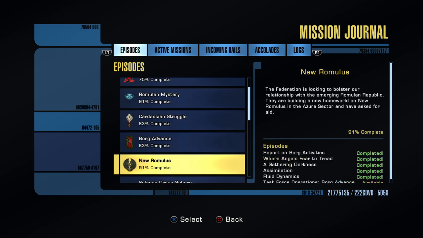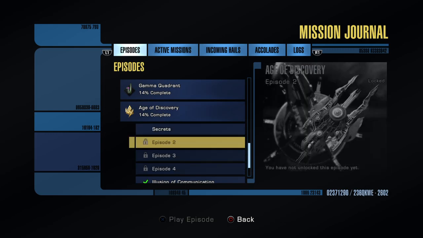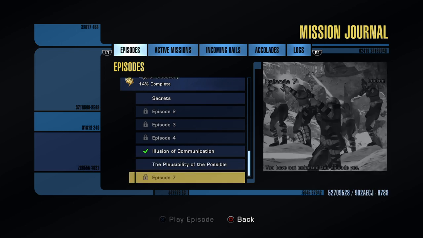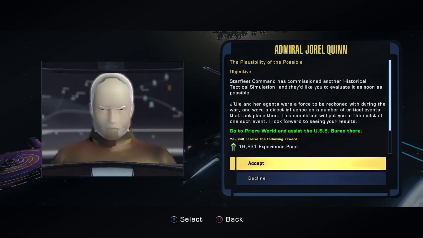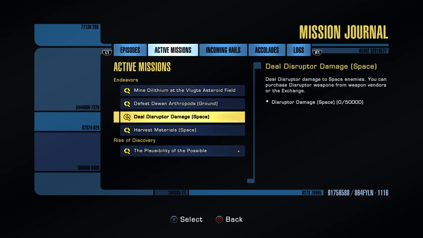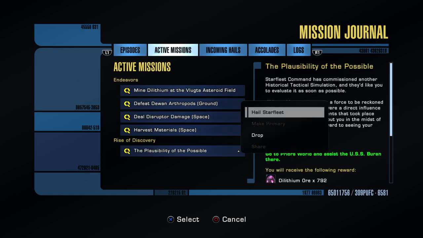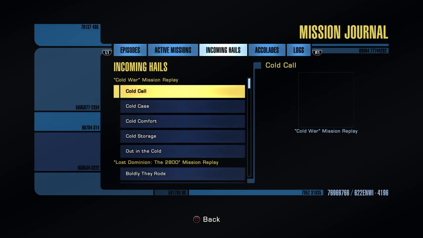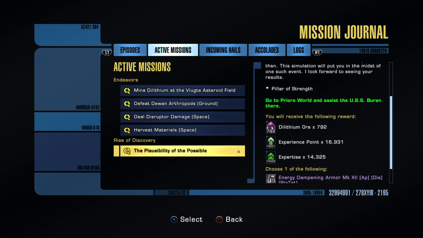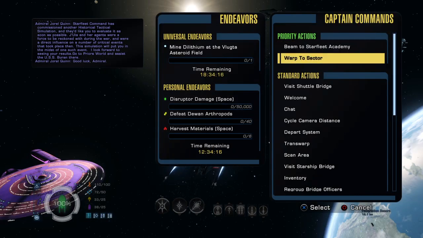Right, so first thing we are just going to do is set the mission up. See, I don't know why it says they're locked, because I've done them. I've watched through my previous live streams. I've done these episodes on the channel, so you know. Starfleet Command. Right, we'll just accept that. Priority missions. It has been a while since I did this one. Alright, it is primary, so where do we go for it? Go to Priora World. I'm guessing that's not here, so warp to system.